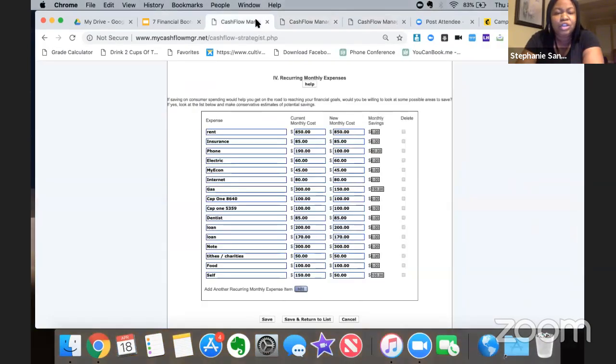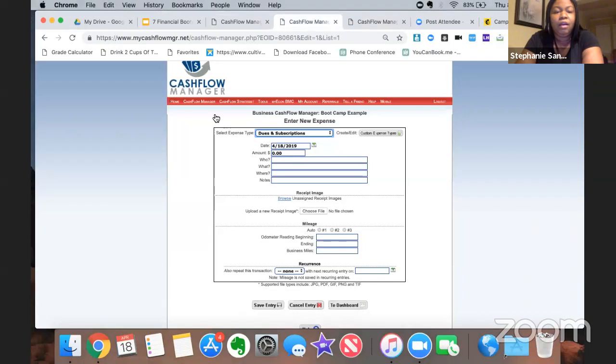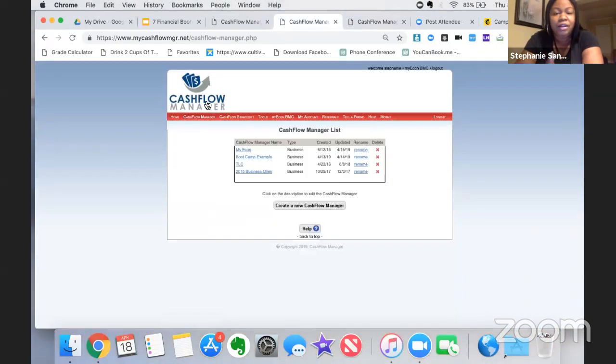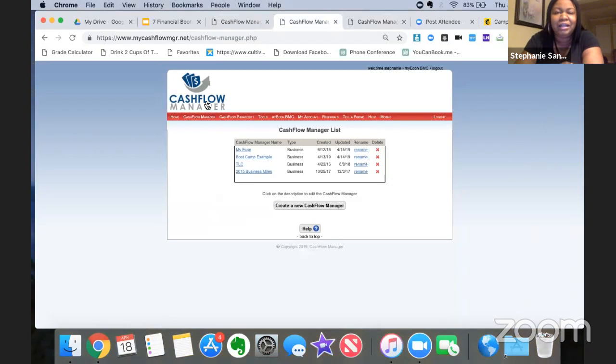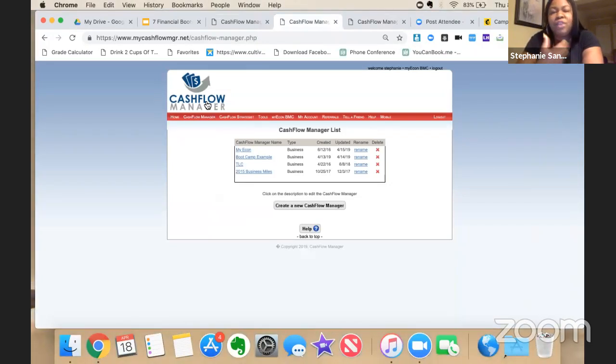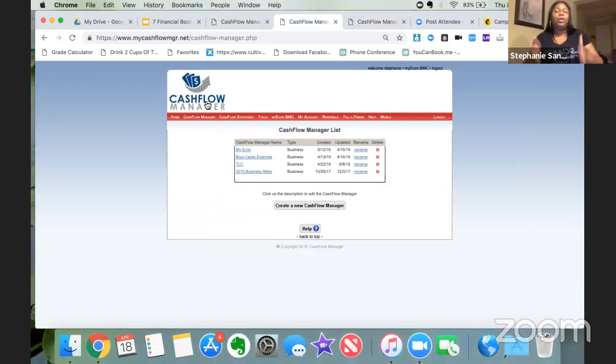So not only do you have your plan of what's coming out of your pocket every month, now you have a ledger, right? Because I don't know about you, but I don't keep no checkbooks and I don't write no checks, right? And I don't want to have to keep going to my bank statement just to figure out where my money's going. But if I'm active in my financial planning, I'm active in my financial life, I can create my own financial forecast and stay within my allotted funds because I know where my money is going.